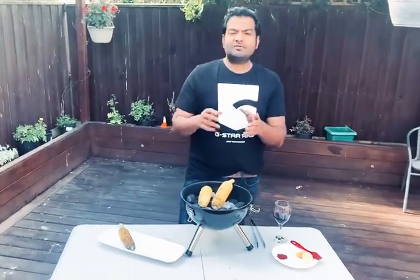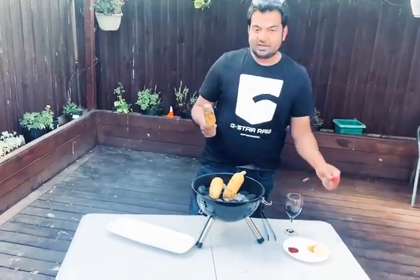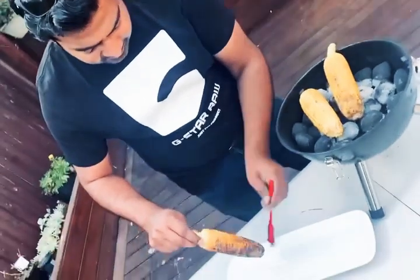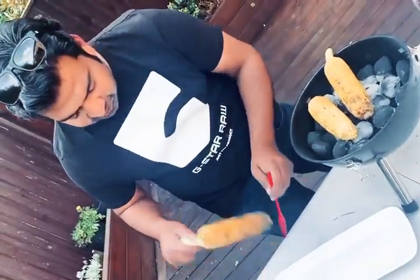Without taking much time — this is my first attempt at a home video, so I don't know exactly how this should roll, but I'm going to give it a try. I have made a cob here. As you can see, there's a little bit of residue left on it — just brush it off with any plastic brush. Absolutely amazing smell!